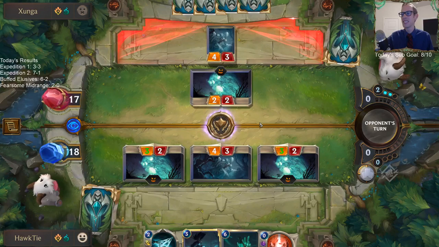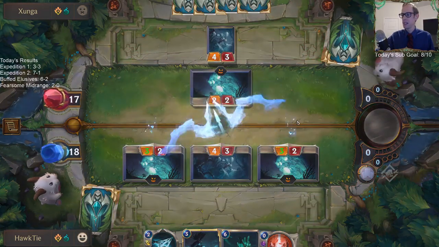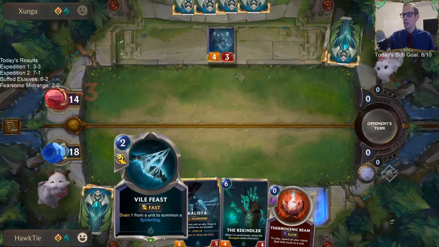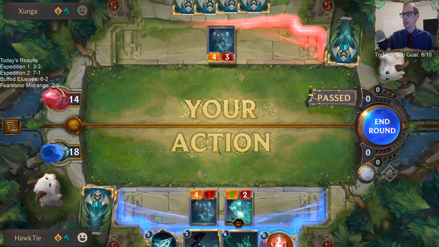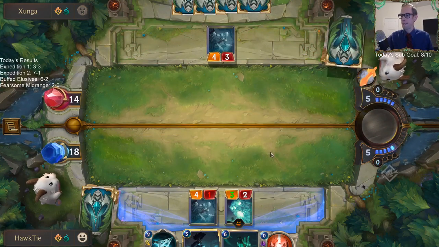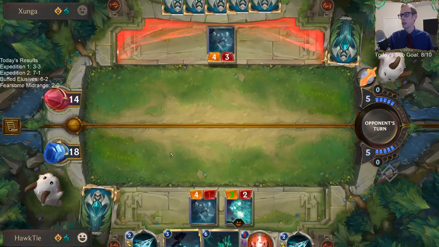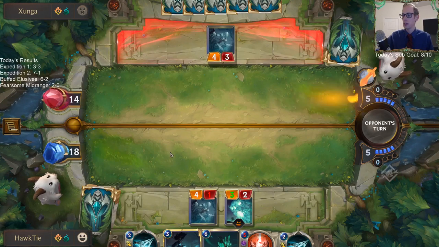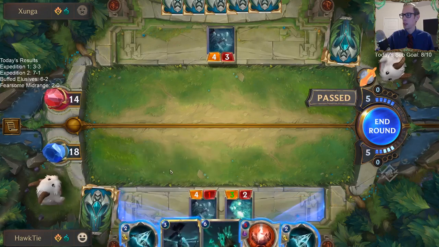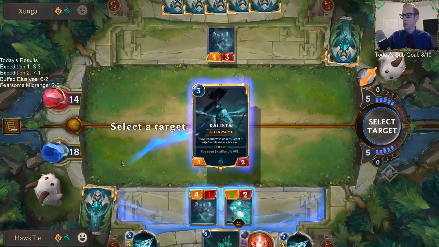That was pretty good. All right. Mystic Shot. I assume they have a Vile Feast. They're going to drain this thing now, but not much to do about that. Death of a Bachelor. Wow, they're just passing? So I could just pass also? Make them waste their mana?